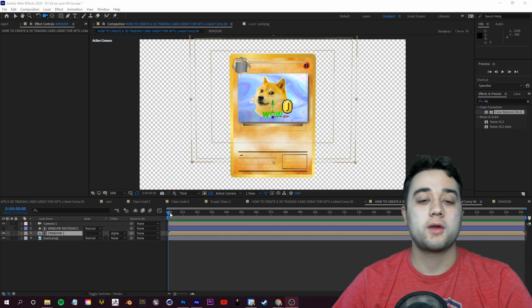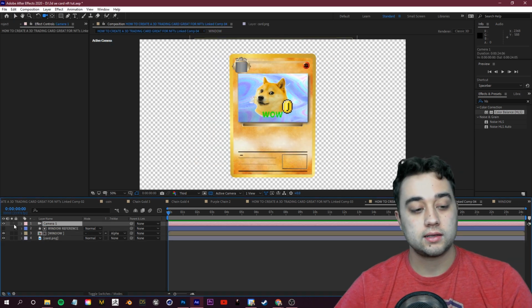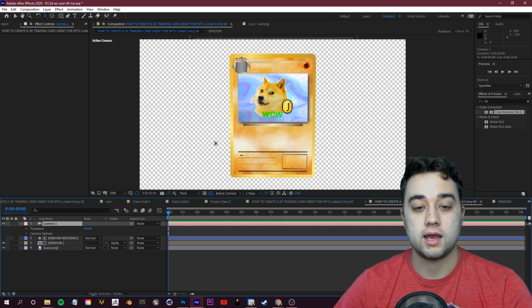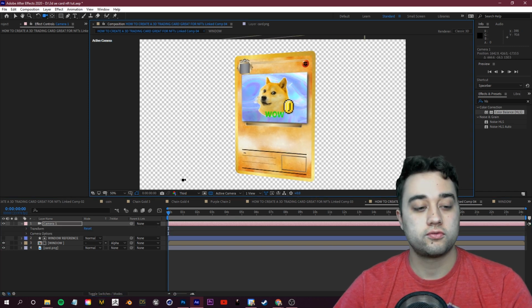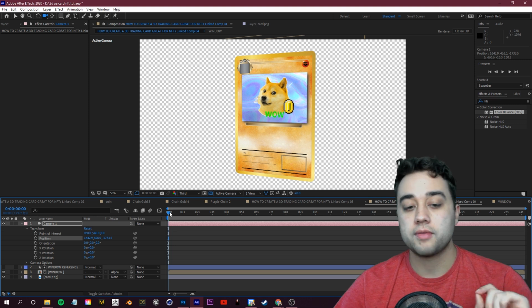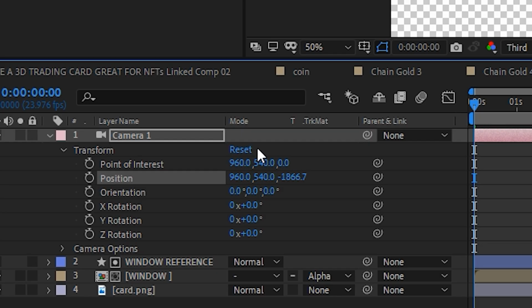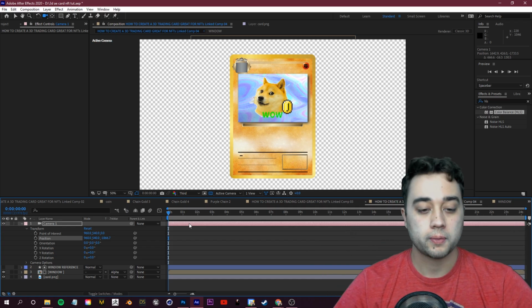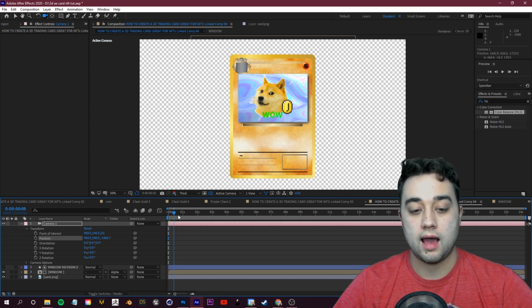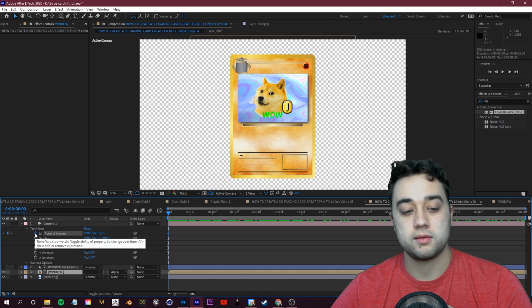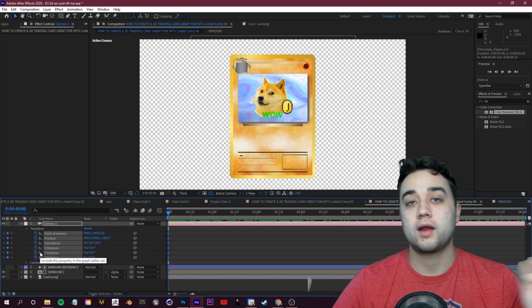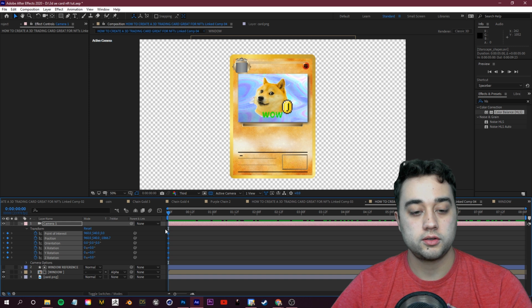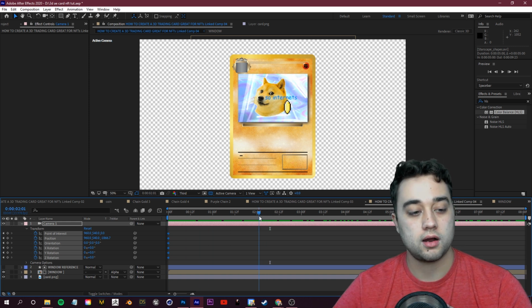All right, so creating our camera animation is pretty simple. Let's select our camera that we've been using just to rotate and check out what we've been creating so far. Let's go to transform, and at the beginning here, let's just reset this so it's at the default position. So what we're going to do is, at the very beginning of our animation, click on these toggle animations and just drag down to keyframe all of them. So we have 8 seconds here. Let's move maybe about 2 seconds, paying attention to the time code there.